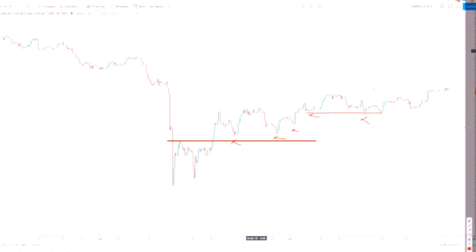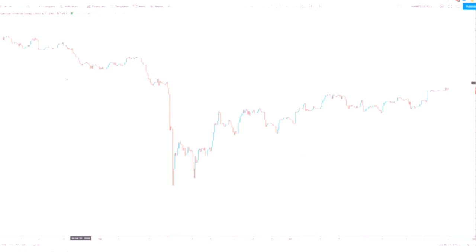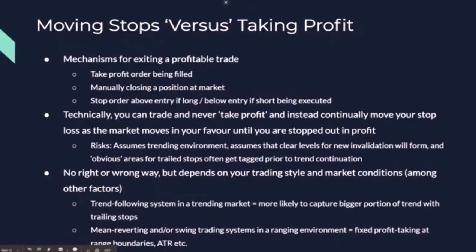Forget the specifics, it's kind of the structure we're looking at of not having a fixed take profit, saying, okay, I'm going to trade from this range to this level here, but rather saying, okay, we've broken out of the range, decent argument for a trending environment there, so I'm just going to keep moving my stops up until I'm taken out. Okay, now what are the risks with that approach to profit taking?